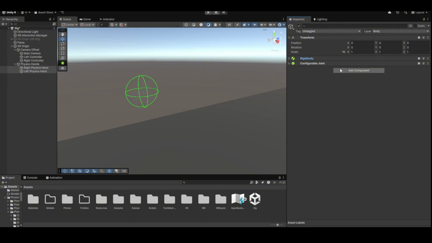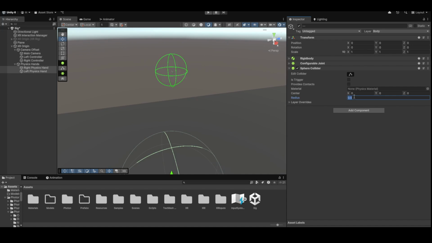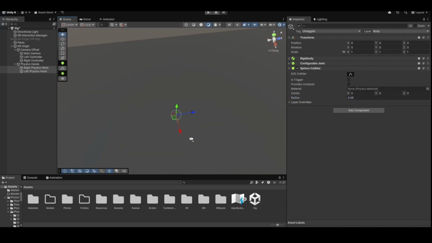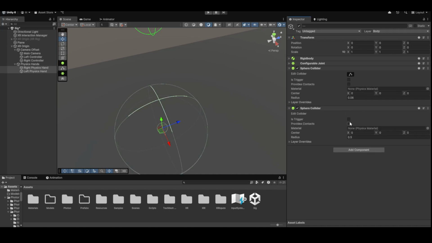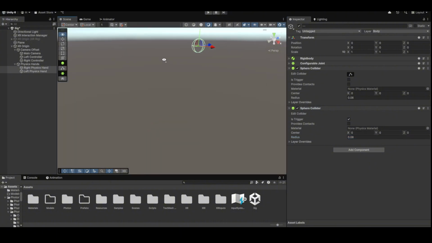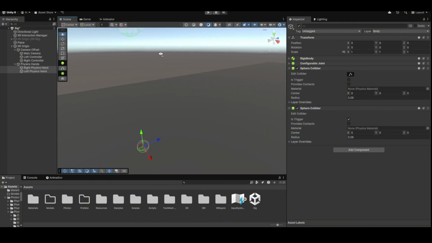Now when you click on both these, you add a sphere collider or whatever collider you want. And you put it to your normal controller's collider thing. So 0.06 I'll put mine at. And make sure they aren't this trigger. But if you wanted to work with this trigger, just put on another one and make that is trigger, and make it the same size. Like that. And yeah, that works the same.